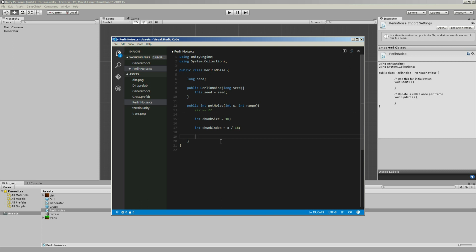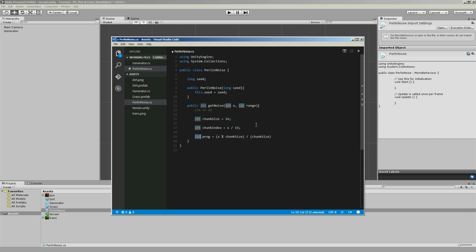And now we want to figure out how far we are into it. We're going to call it our progress. How far past that are we? I want this to be between 0 and 1. 0 is we're right on top of this chunk index, and 1 is we're as far away as we could be before passing another chunk index. So we're really close to the next one, but we haven't quite passed it yet. The way we're going to calculate this is we're going to do x % chunkSize, and then we're going to divide it by chunkSize.